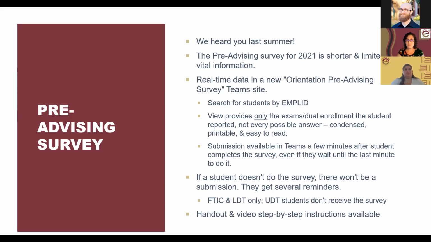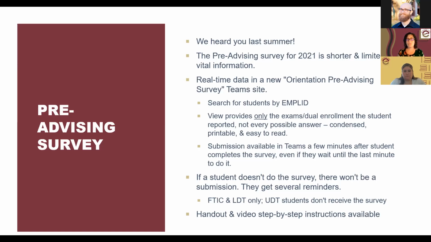And if a student doesn't do the survey, there's not going to be a submission. I promise you they get several reminders to do it, but sometimes they don't. But if they happen to wait until the day before orientation to do it, it's going to be available in that team and ready for you to look at. So it's kind of just a process of going through, seeing who's going to be attending, using the attendance lists that are already provided, searching for students by info ID to view their results, and to prep for advising sessions.